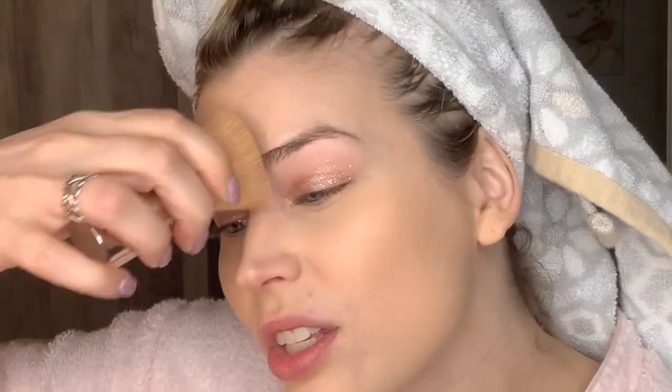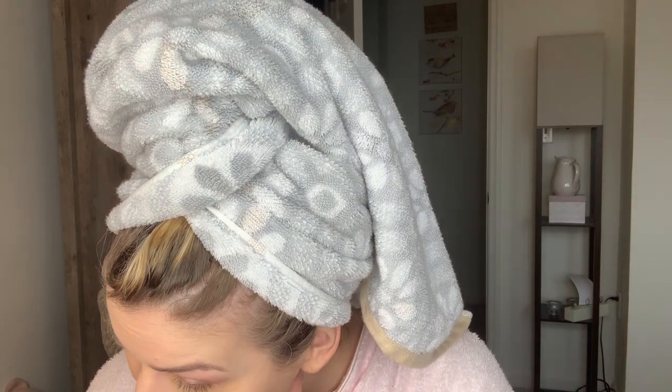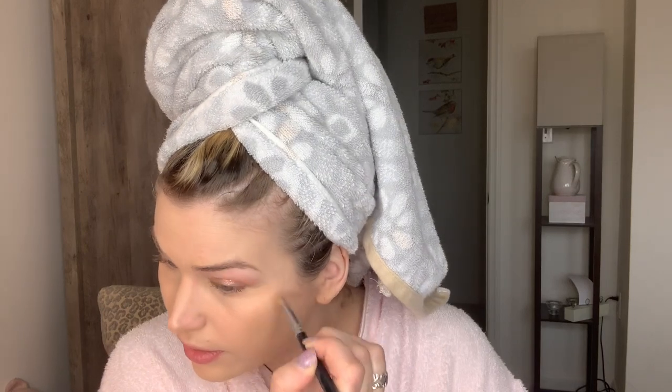How are you guys feeling about this eyeshadow? Throw me a comment — let me know what you think about this liquid eyeshadow, if you like it, if it looks nice, or if it's probably not worth the time. I want to know what you think, not just what I think. I take a concealer brush to really get close and go over that concealer to make sure everything is seamless. I also like to use the concealer brush around the brow to get a tight, close line.